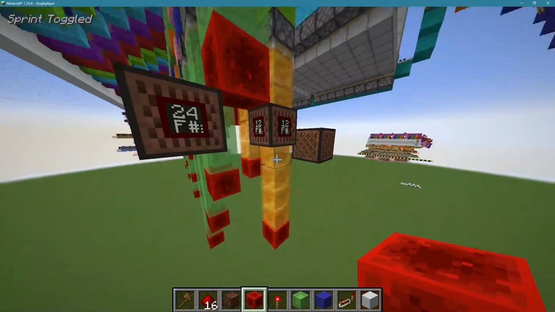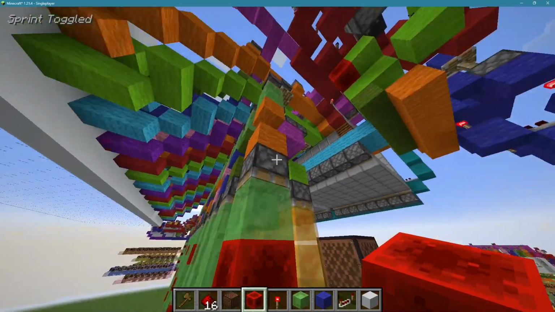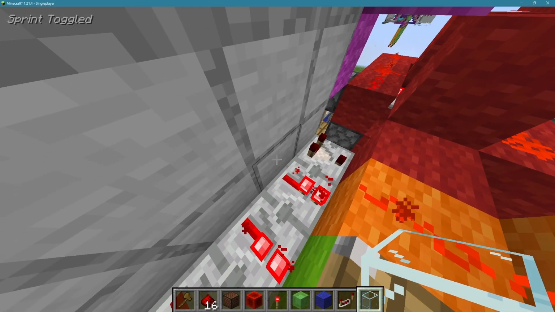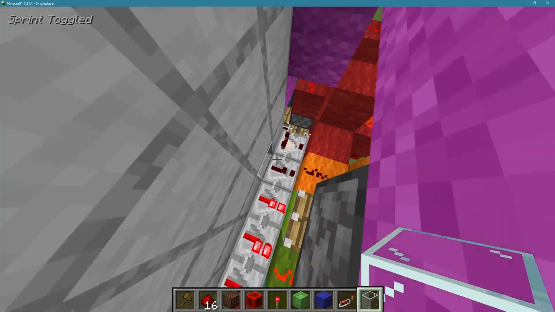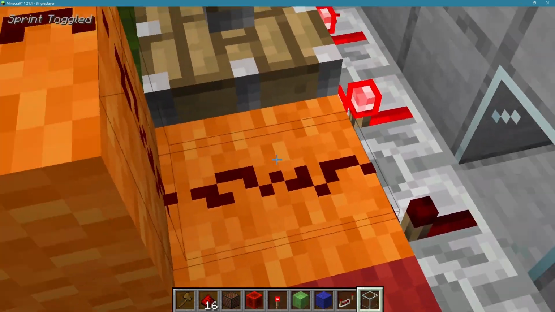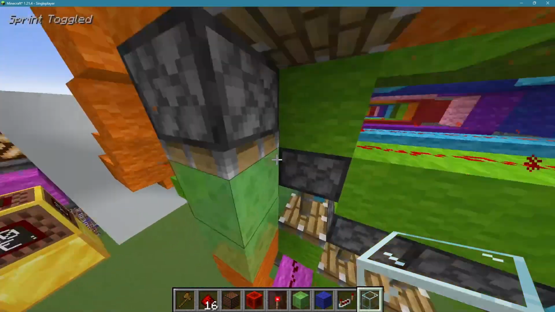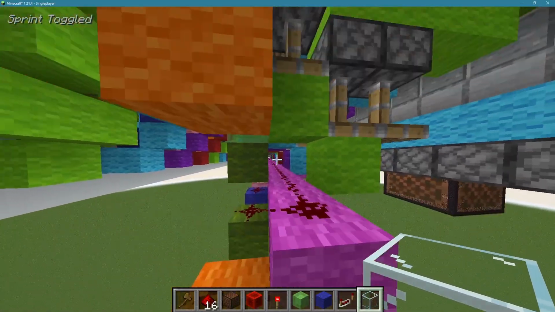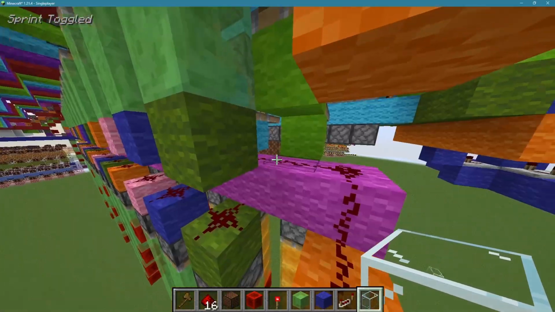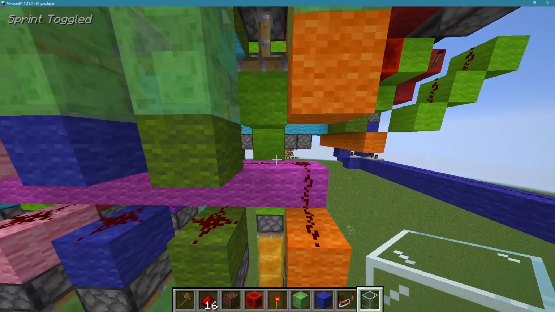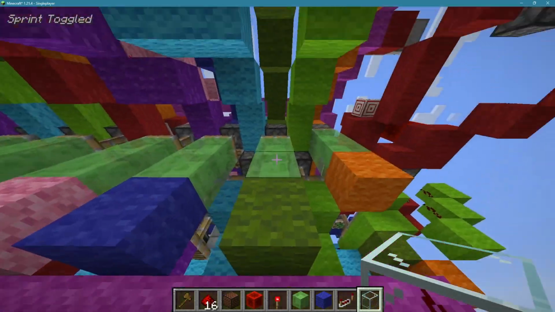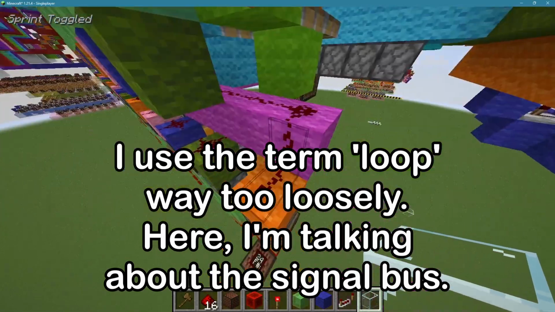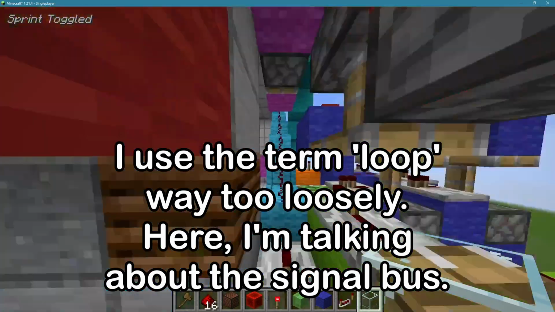So I have a few test note blocks here just to show that whenever this piston fires, you'll hear a sound. So if you program something to play when this part of the loop is cycled, you'll see that that turns the signal off, which retracts this piston. This purple line right here is what plays all of the loops simultaneously. So every single thing that has a piston retracted is connected right here. But this one does not have a piston retracted, so it's not connected to this signal bus. So when this loop fires, this one should play.